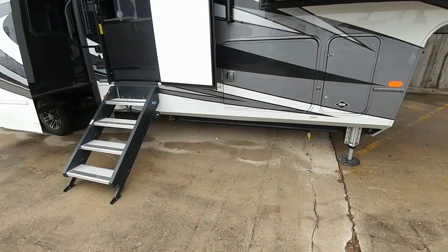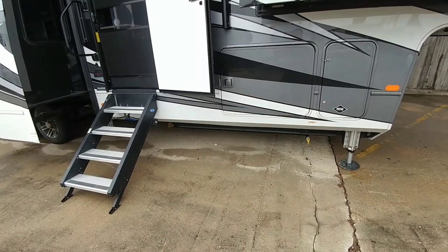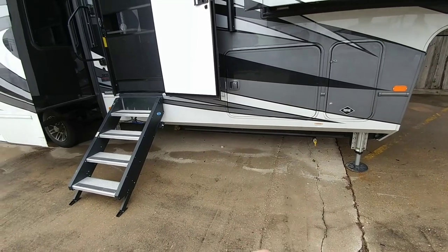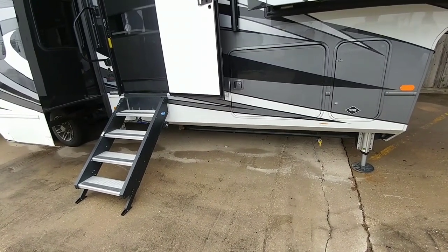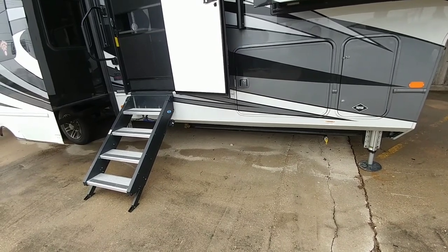And the only real purpose of having a drop frame design is because it gives you a larger front storage area. It simply drops the frame below it so it doesn't impede on that space. It doesn't necessarily add to any other benefit for the RV. It's not going to give you any more strength. It's not going to give you anything else.